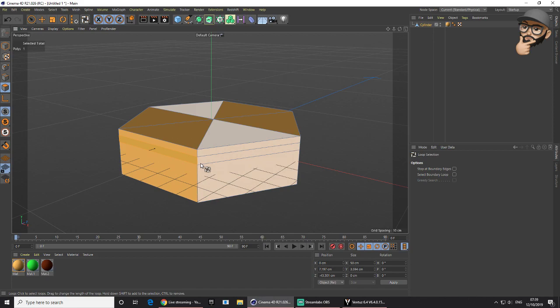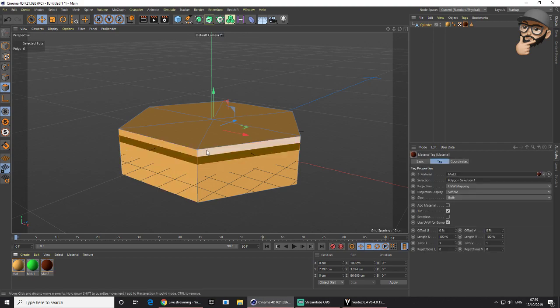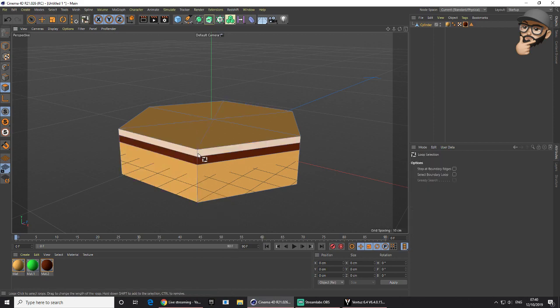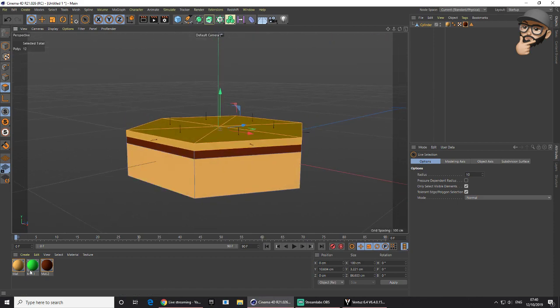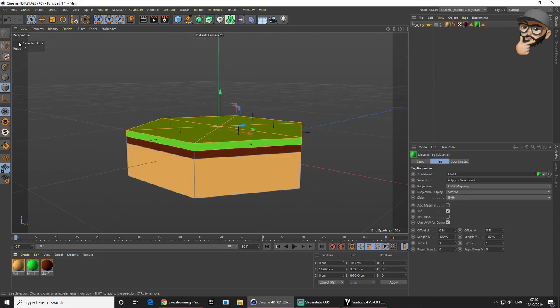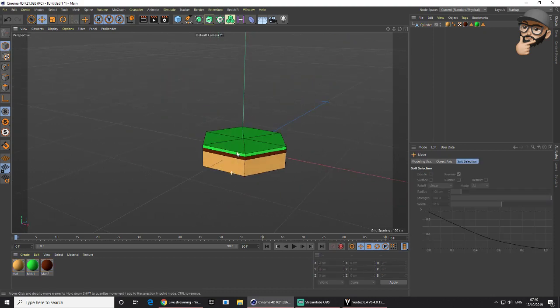Select that loop and drag that soil on. Then I click off and select the loop again, and then shift and select the top as well and drop the green material on there. There we go. Go back into polygon, so we've got a little base.